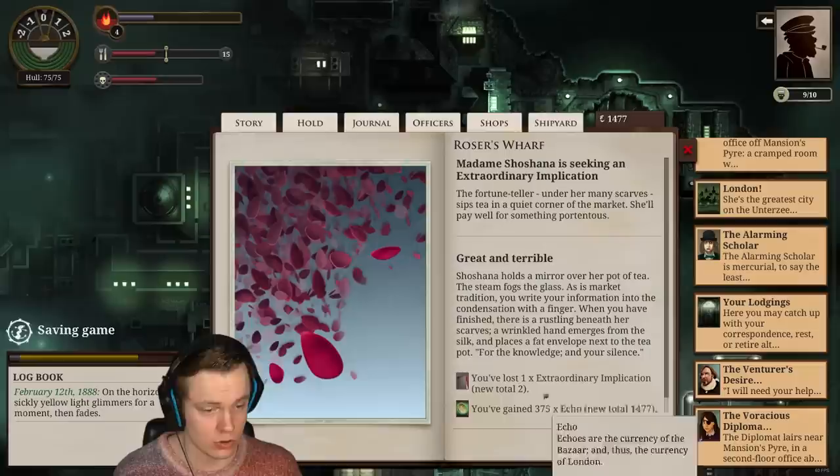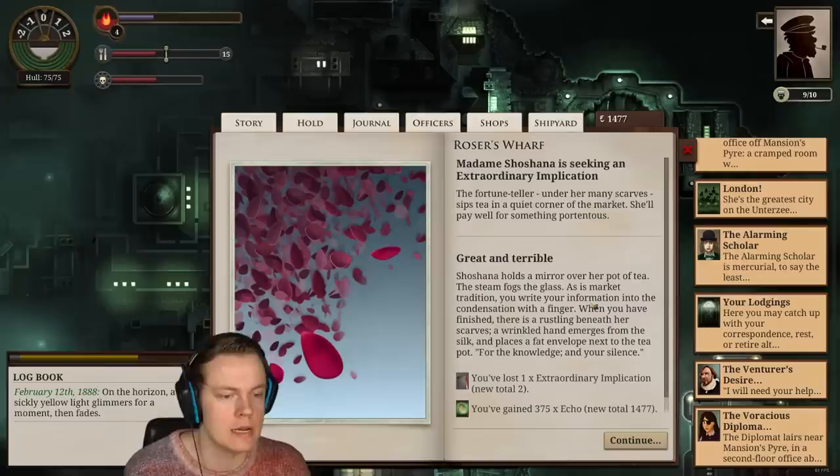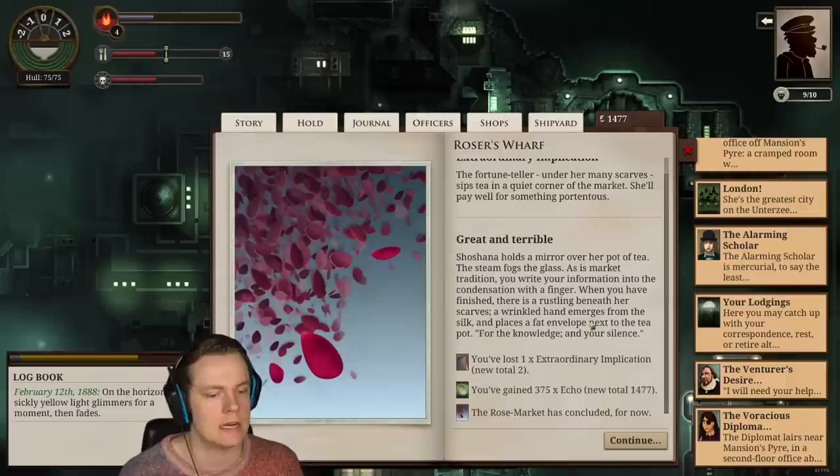Shoshana holds a mirror over her pot of tea. The steam fogs the glass, as is market tradition. You write your information into the condensation with a finger. When you have finished, there is a rustling beneath her scarves. A wrinkled hand emerges from the silk and places a fat envelope next to the teapot for the knowledge and your silence.